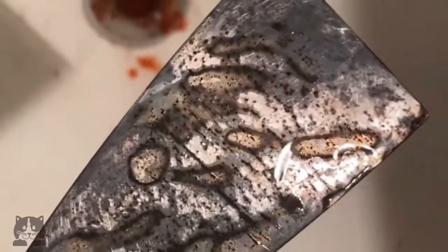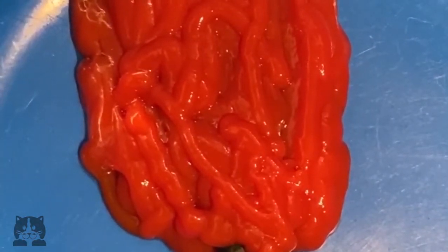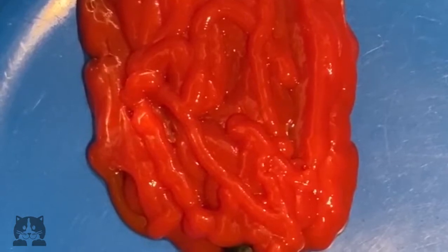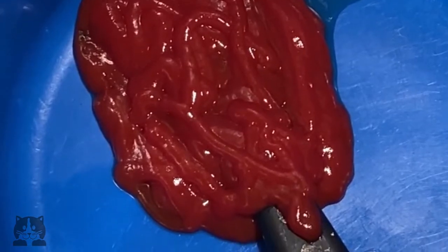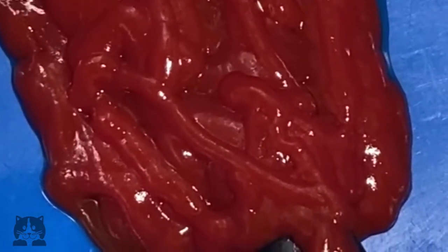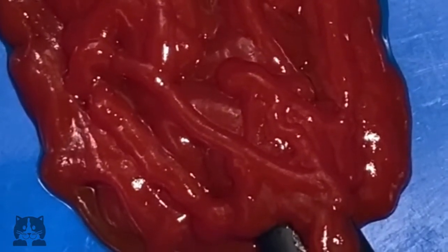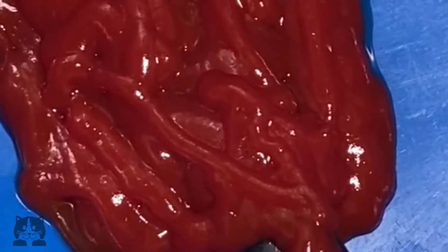As you can see in the video, there are some stains left on the spatula and there's still apparent rust all over it. This debunks the idea that with that certain amount, it completely removes the stains. For the next step, we're going to try completely dousing the entire blade of the spatula in ketchup. As you can see, the spatula now has a load of ketchup all over it. The specific amount used earlier did not respond well with the theory, so we're trying this approach with a lot more ketchup.